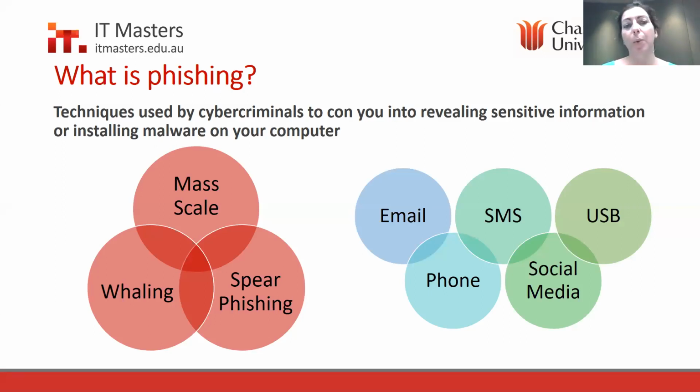Whaling's sort of an extension on spear phishing. Whaling is going for the big fish in the pond. And that's sort of your CEOs, your CXOs, whatever middle title they might have there, and essentially trying to con them into taking an action. So that action, for example, a very common one is to pay an invoice or authorize the transfer of money, whether that be small or large sums of money. And you would think that people at that level potentially wouldn't be duped into those sorts of things, but it really does take some level of awareness to educate everybody, your executives, as well as your average employee on the floor about the different types of phishing and how they might get approached and what they might be asked to do.